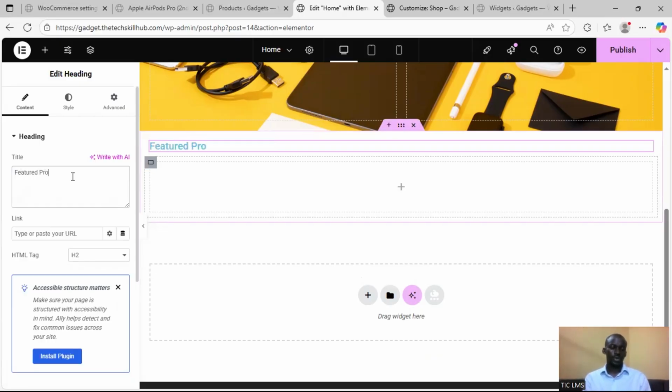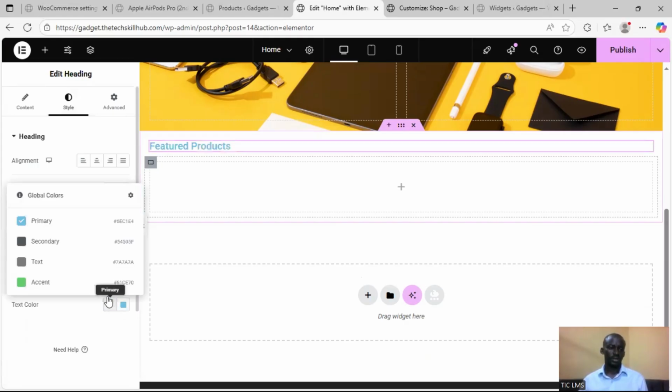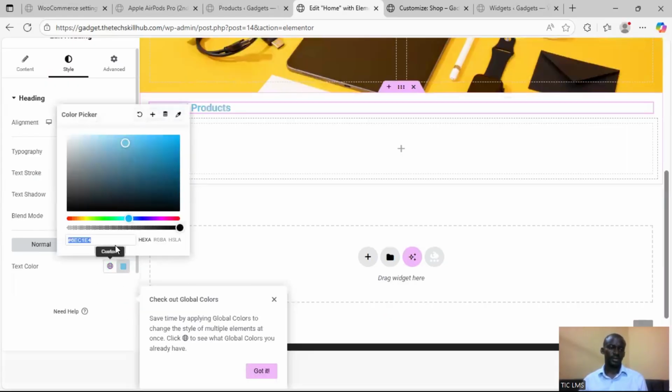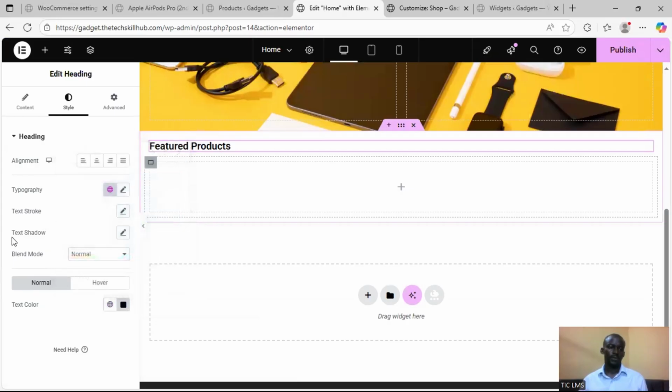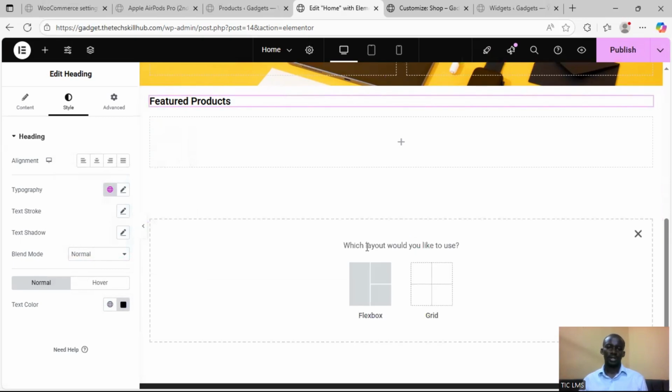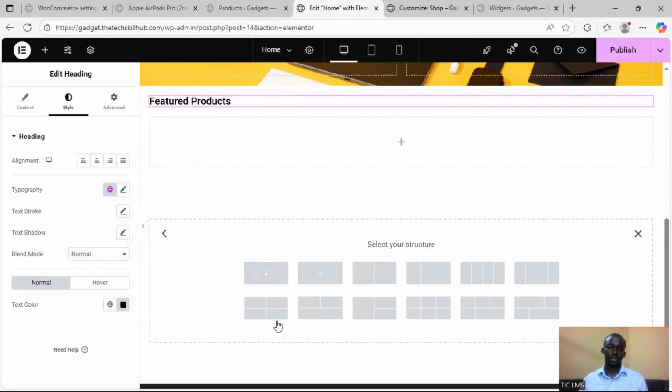Now we're going to have some products we're going to call featured. Let's just change the color of this. Let's have it as black. Okay, we're going to have some products, we're going to call them featured products, meaning that these are the products that we are featuring. Okay, now let's add another one.